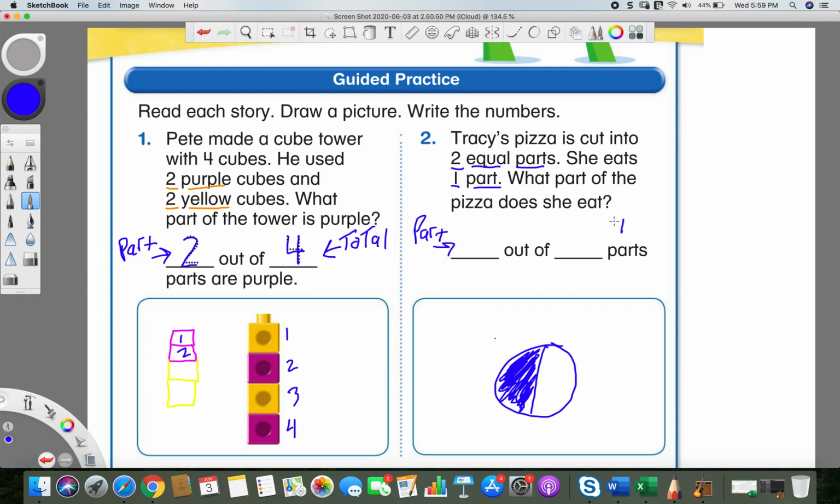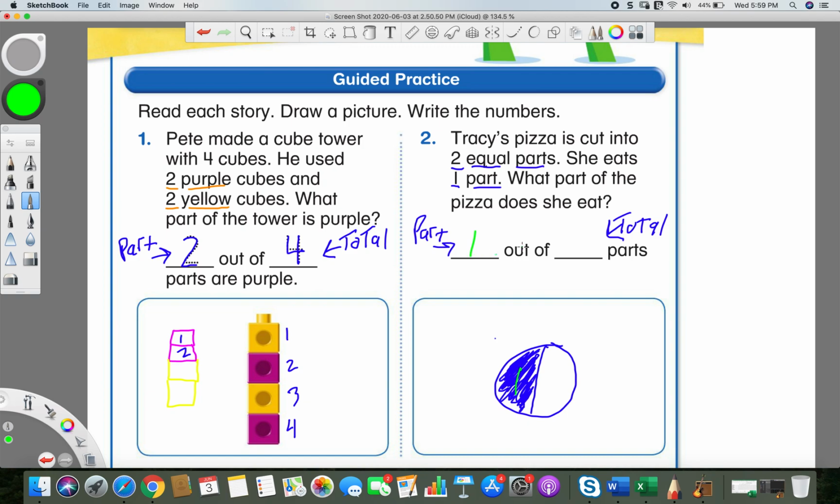And this is the total over here. So how many parts do they want to know about? They want to know how many parts did she eat. So how many do we shade in, showing that she ate it? Well, we shaded in just 1, right? So she ate 1 piece.